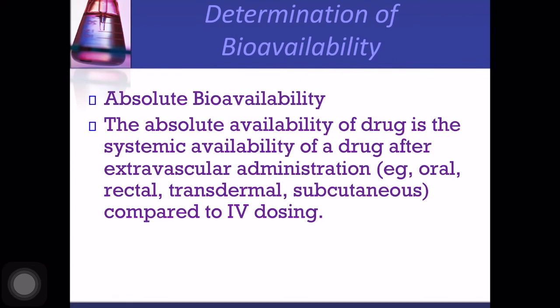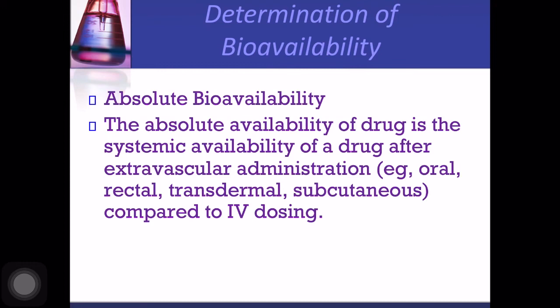Next, absolute bioavailability. It's the systemic availability of a drug after extravascular administration and then compared to your IV dosing. So, kung ang relative kino-compare niya ang isang drug and then i-compare niya sa standard drug, ang absolute bioavailability naman, it's the term given when you compare your oral route of administration or other route, any route, and then you compare it to the IV dosing. Ko-compare mo yung AUC ng dalawa. Okay? It's just the same drug.